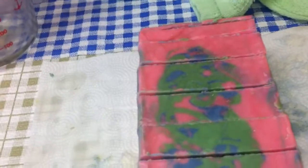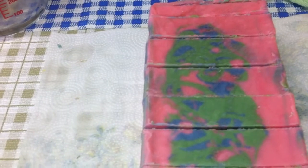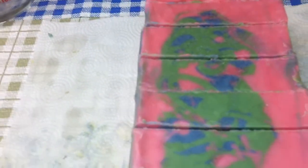Or it does, I guess, kind of depends on who you are and if you still believe in it, or if you believe in the gods, or if you just think it's fairy tale. But Athena was the god that protected Greece. They chose her as their protector, and so what I wanted to try to do is I did the olive oil soap because that was her gift to the Greeks, the olive tree.